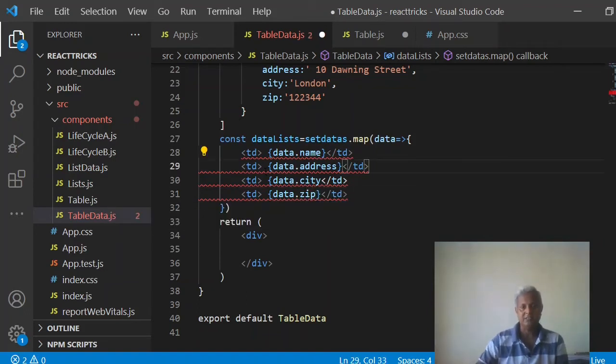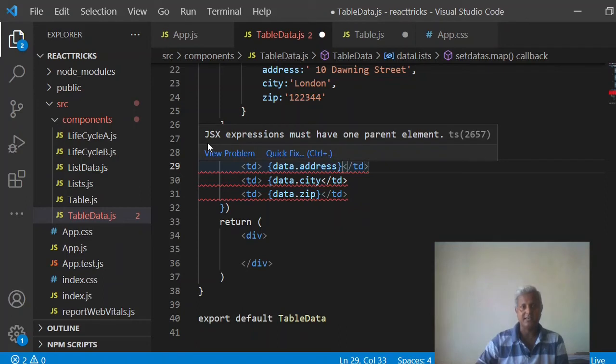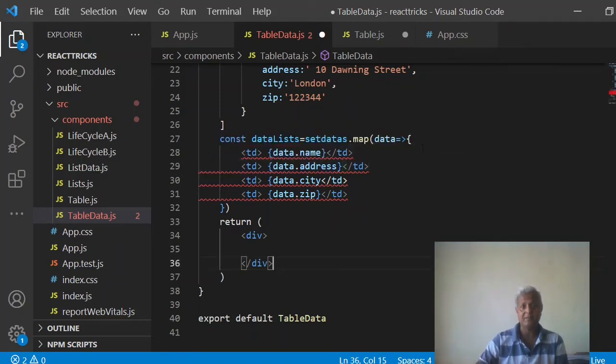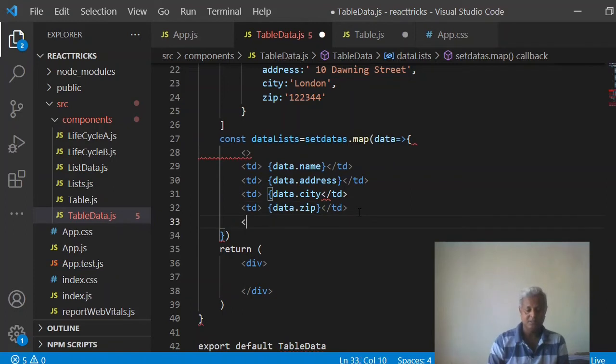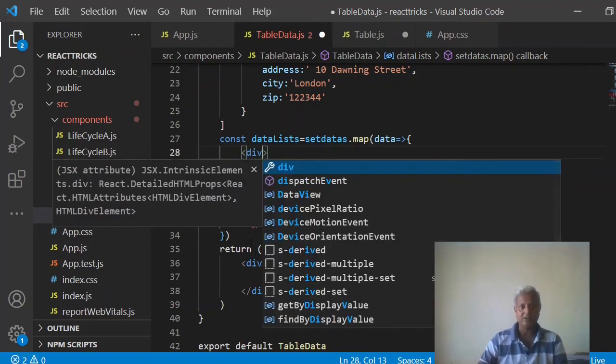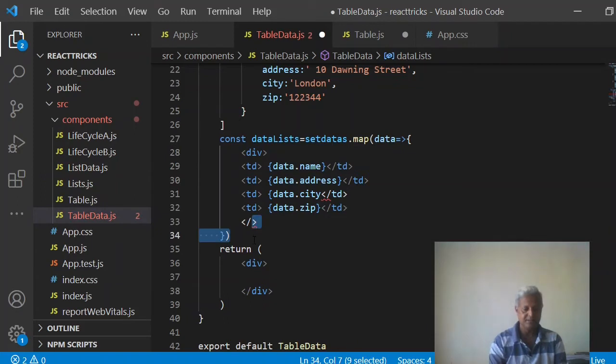Now placing the cursor here, the error is JSX expressions must have one parent element. So here I use the React fragment, because I don't want anything else added inside the table. I can use a div also, but it gives a warning that the div cannot be inside the td.